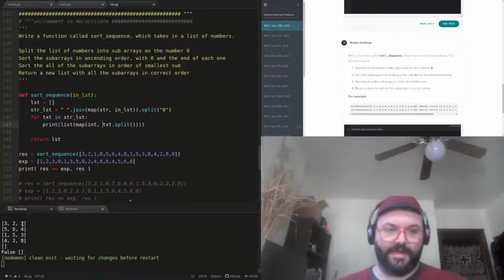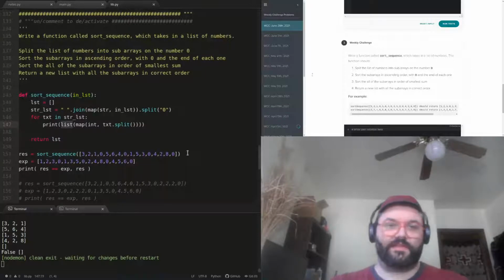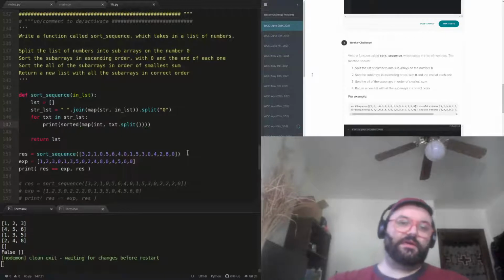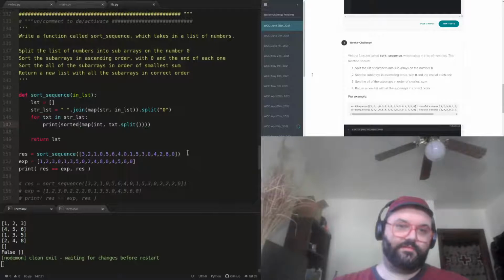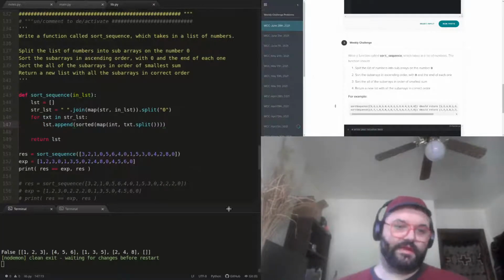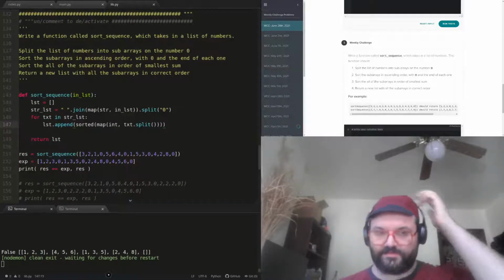And there's my subarrays. So instead of list, I can just do sorted, which will convert it to a list anyways. And I might just append this, list.append like that. So now I've got a list of sorted lists.